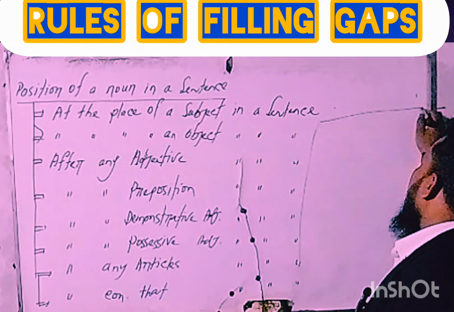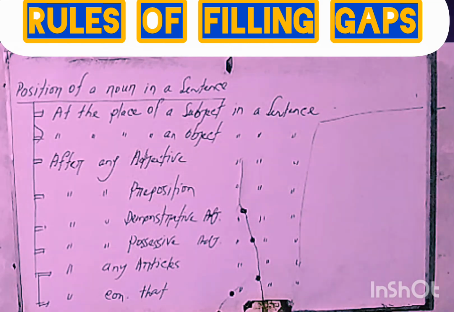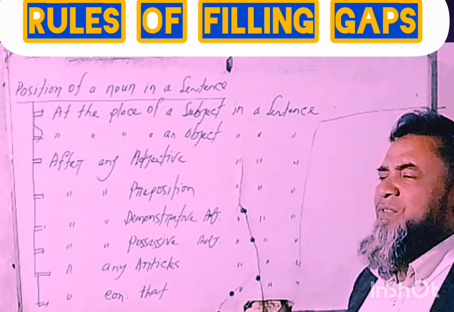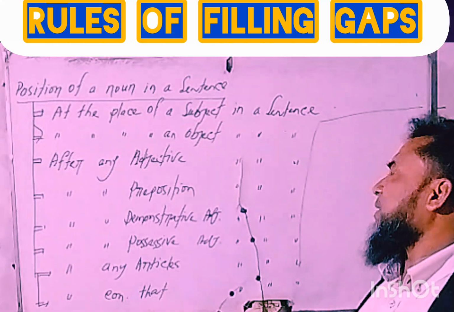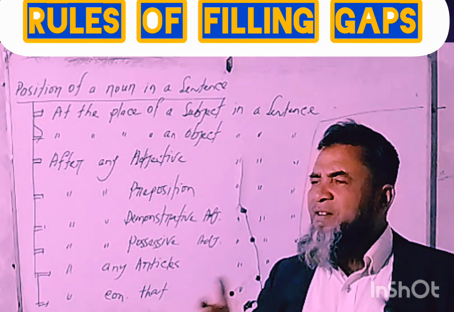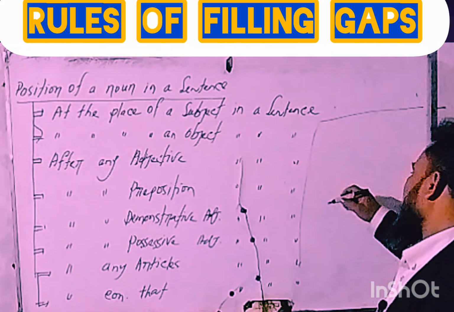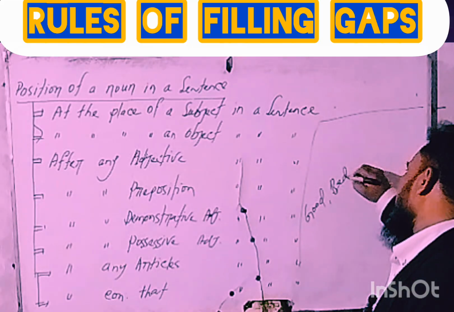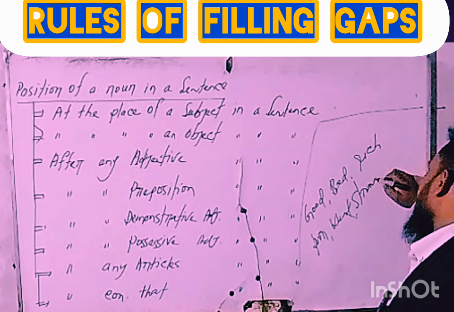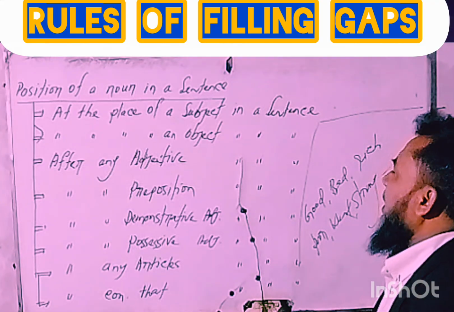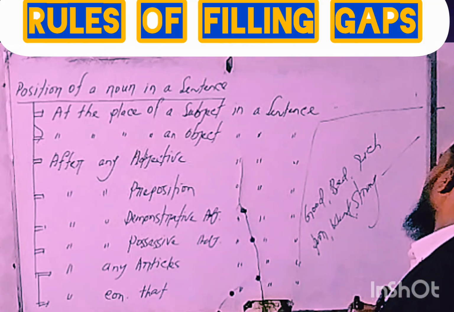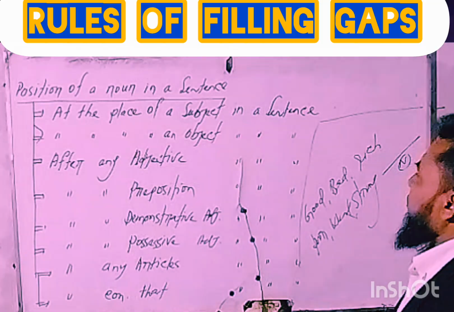Of course, you know, my dear learners, what an adjective is. I know you will be able to reply to my questions because we have discussed adjectives much in my previous classes: what an adjective is, the classification of adjectives, and the uses of an adjective. But I want to share that an adjective is a word which modifies a noun or a pronoun in a sentence. There are various kinds of adjectives in grammar. We can say good, bad, rich, poor, weak, strong. Okay, my dear learners, keep in mind that a noun is often used after any adjective.